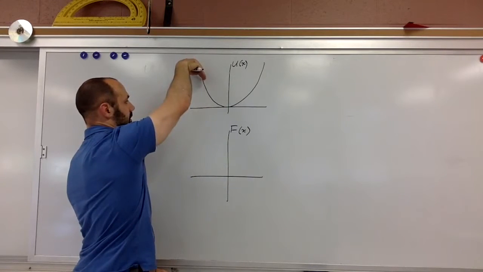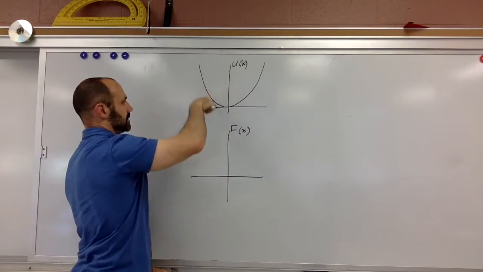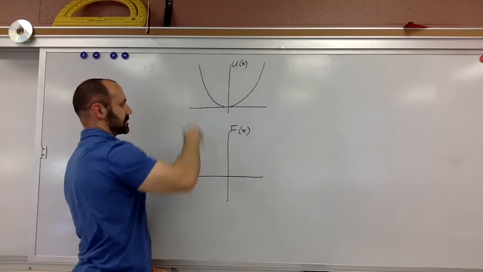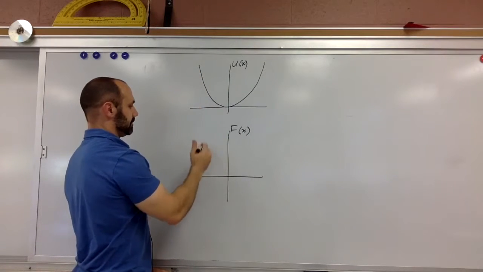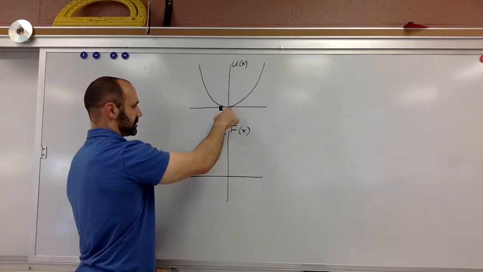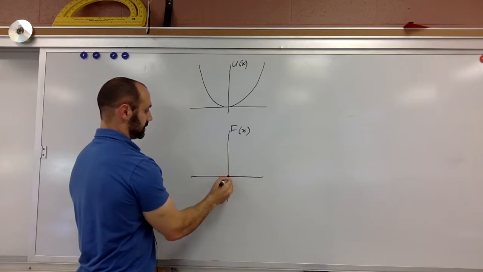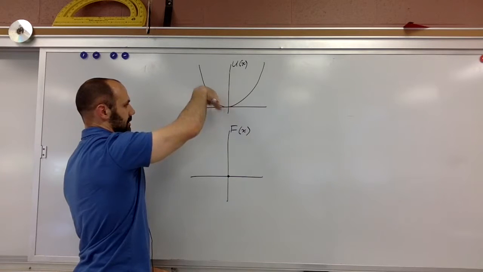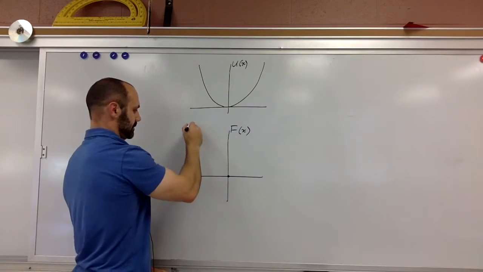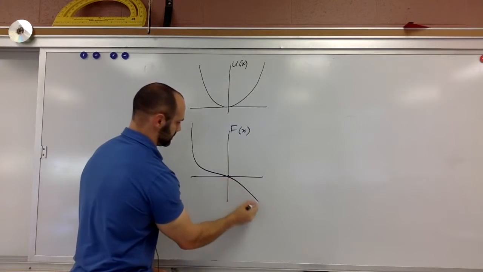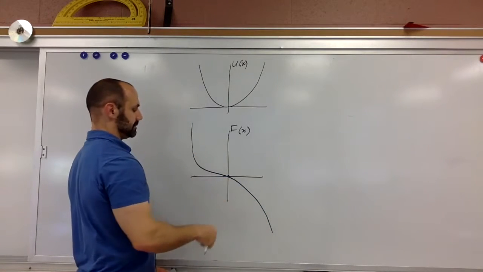So this is going down, right? That means it's steep, so it's going to have a high, this is going down, so it's negative, a high positive value. And it goes to 0 here, so this is going to go through 0. But it's getting less steep as time goes on, so that means it's coming down. It's going to look something like this, right? Maybe not quite that steep.